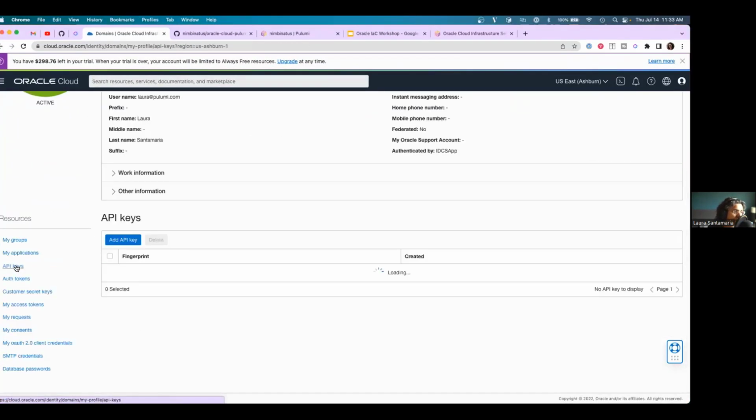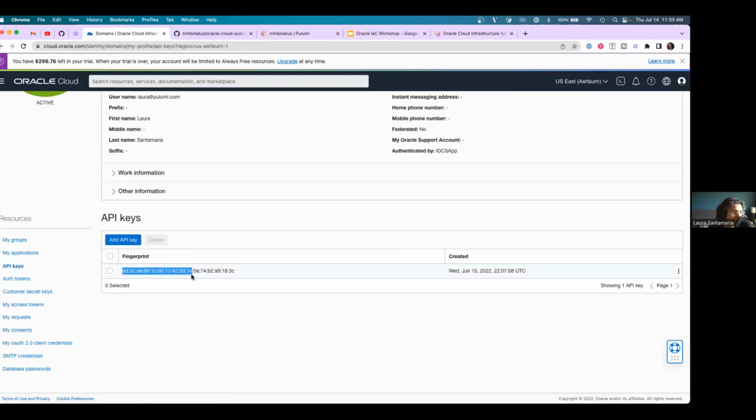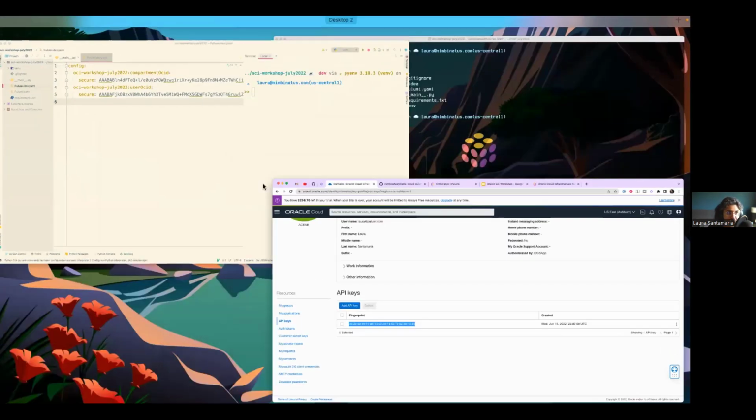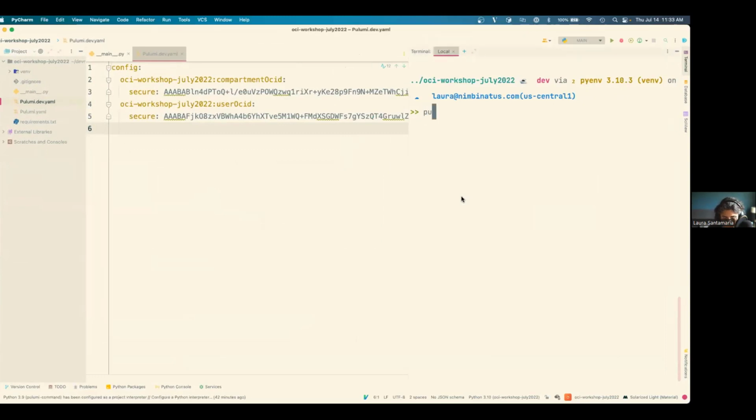So I already have my API keys built. So this is the fingerprint for my API key. Now you might be wondering, why am I going through and doing it this way versus actually just using an environment variable? Pulumi allows you to, actually, I can do this at once. Yes, you can set multiple input configs at once. I'm doing this one by one just because I have to look them all up one by one.